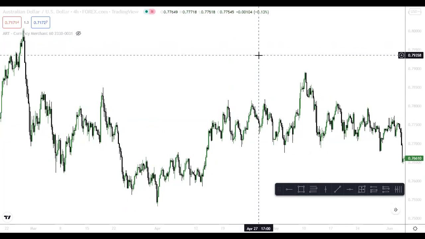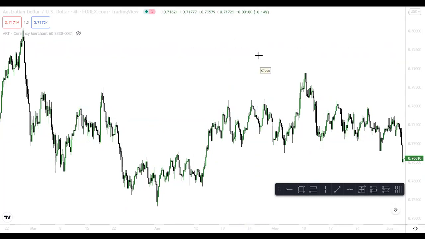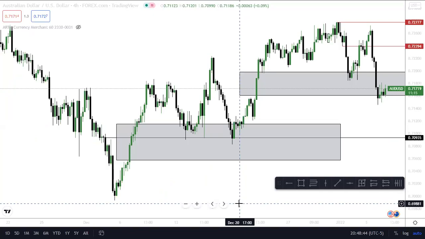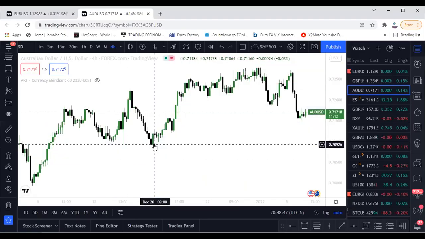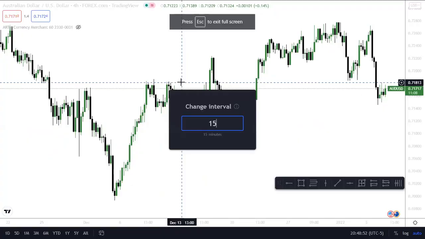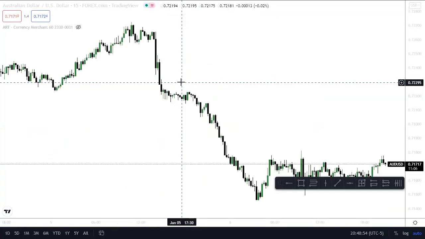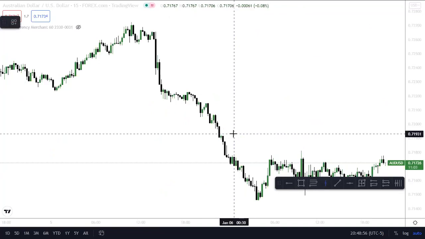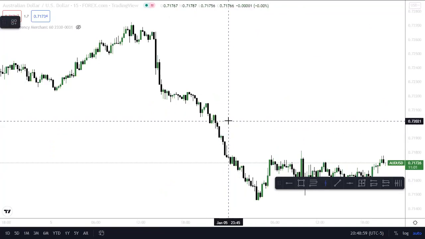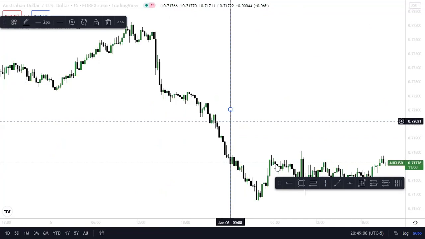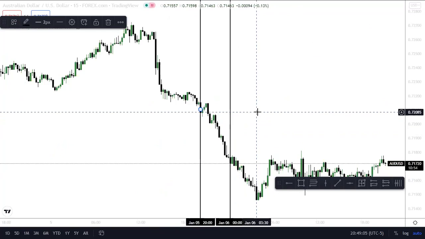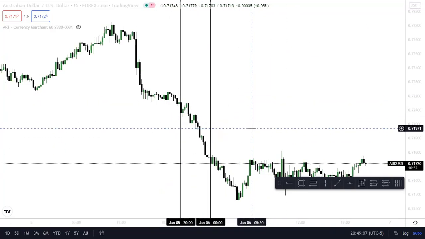Just to highlight the model, I wasn't looking for a specific time range. I wasn't planning on giving you guys everything, but since you brought it up and I'm feeling generous, let's talk about that. Let's grab midnight New York and let's grab 8 p.m. This is typically the range I look at for Asian range.